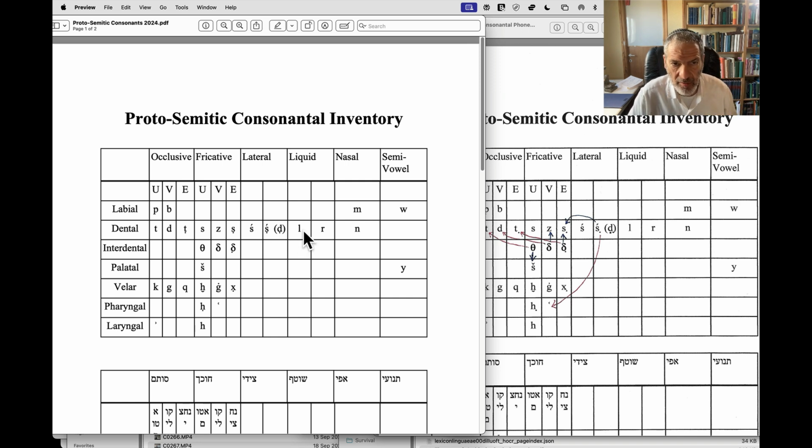All right, and so now the liquid la and the nasal ra, all right, doing this as a dental flap, ra, and like the Spanish R or something like that. The nasal na. So you see the dentals have the largest category here, and then the interdentals, tha, the, and the. Interestingly enough, these have dropped out in both Hebrew and Aramaic, but tha, this is classical Arabic, preserves tha and preserves the, and z.